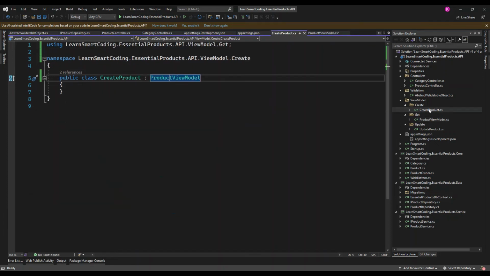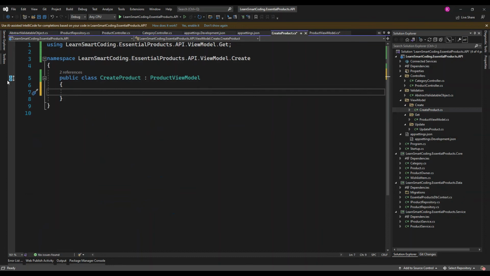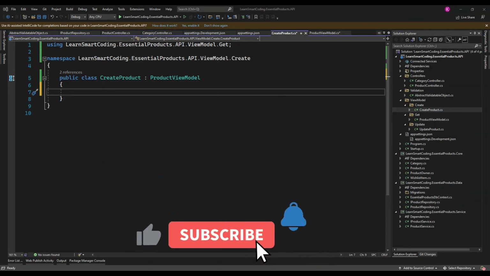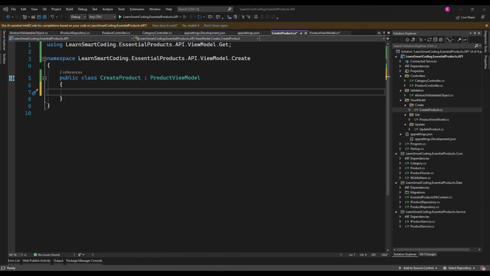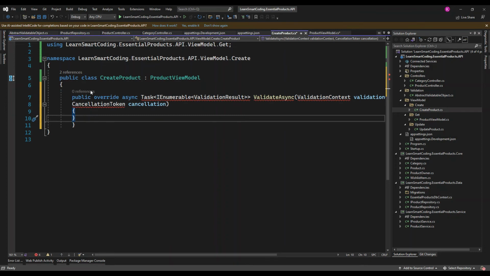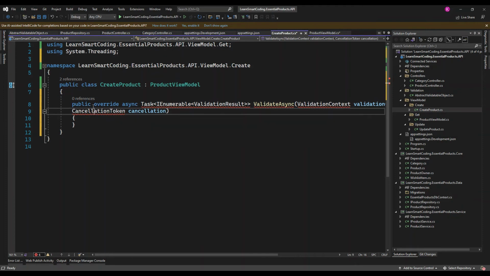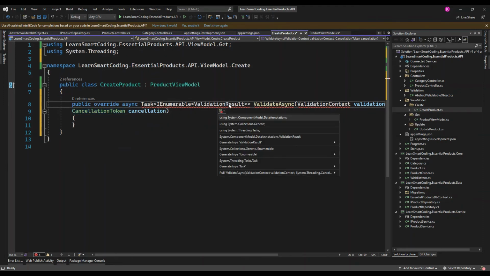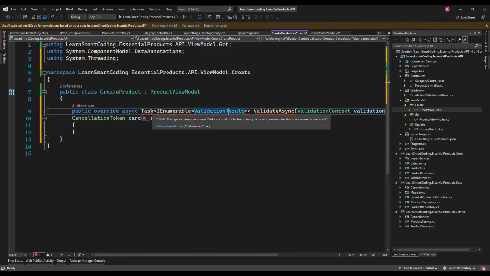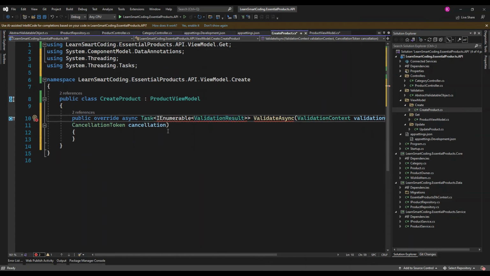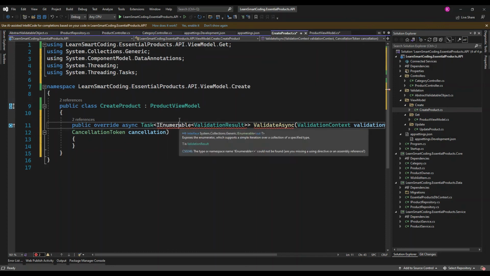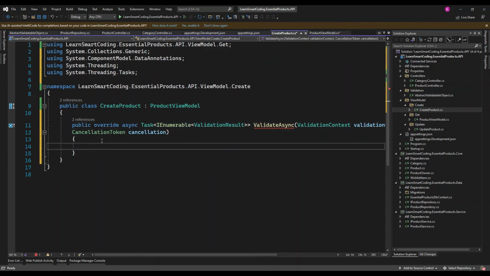Let's inherit that into our product view model. Because you inherited that, it will inherit into create product and update product automatically. That's why these three classes were definitely created in a separate way. You might be wondering why Karthik is doing it like this, but that was the reason. Now we're going to override that ValidateAsync method in this create product. What this will basically do is we can have our line by line coding to check certain permissions or certain data against the database and decide whether it is good to go or we should throw an error.